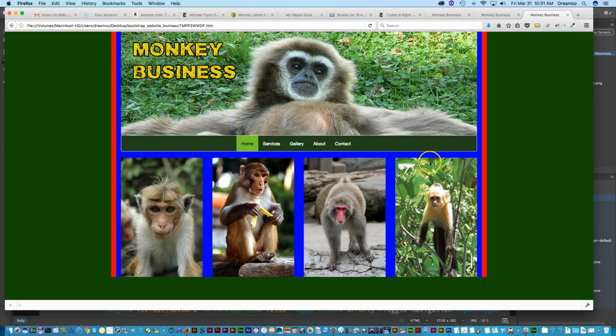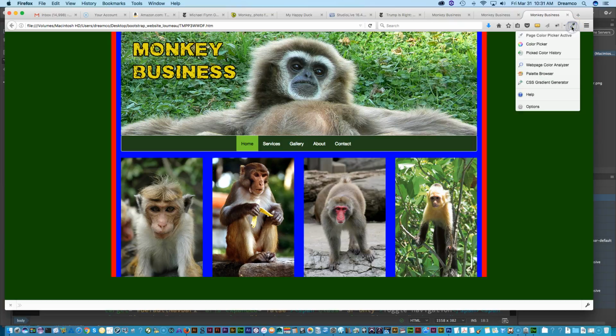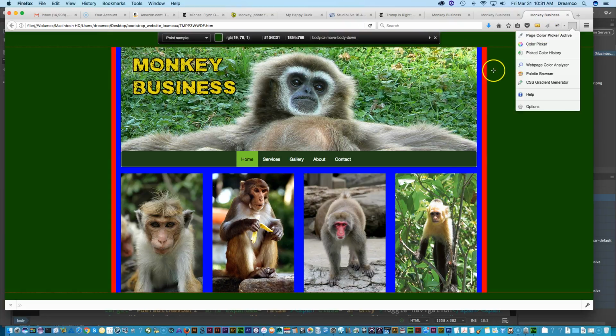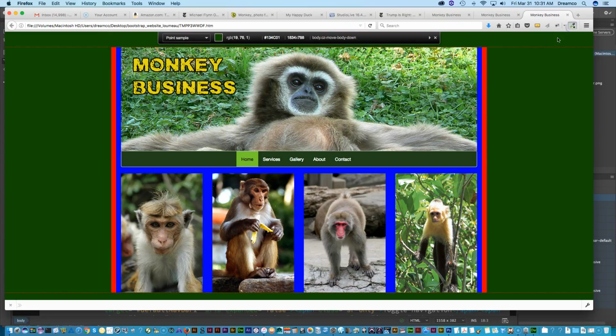Now I can also select colors in my browser here via this plugin right here. This is something called Colorzilla. You can see the little name down there. This is a free browser plugin. You can just go do a search. You could say Colorzilla for Firefox or Colorzilla for Chrome or whatever, and then download it. And what it allows you to do is click on this little eyedropper, and let's see, what's it one?